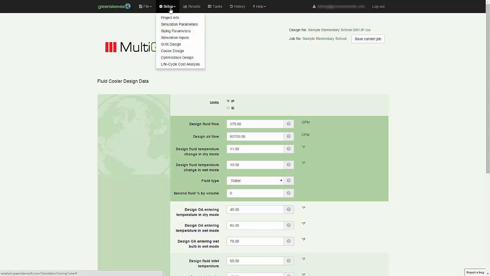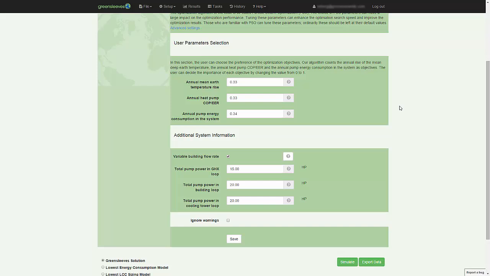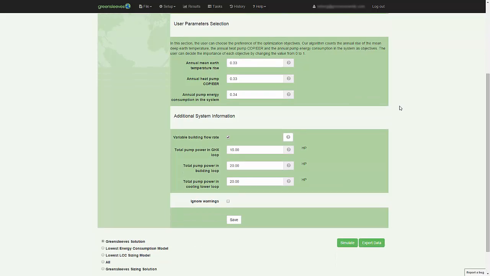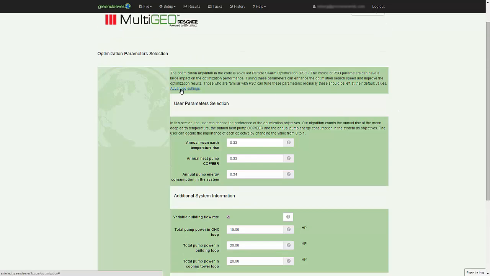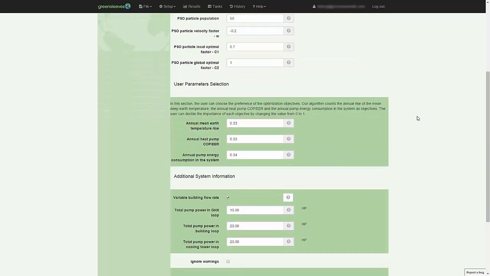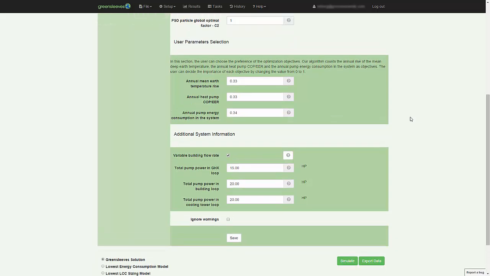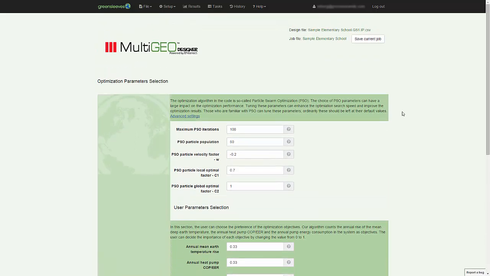Now let's move on to the next series of inputs. This has to do with the optimization design. Again, this is an area you probably won't get into, at least as an early user, but we want to have these parameters available as you become more sophisticated in your modeling prowess. We've used these parameters to help shape how the optimization process begins. We use a process called particle swarm optimization to rapidly converge to the optimum solution. Those top boxes are where you can change the parameters of the PSO, but again, typically not necessary in what you're doing.